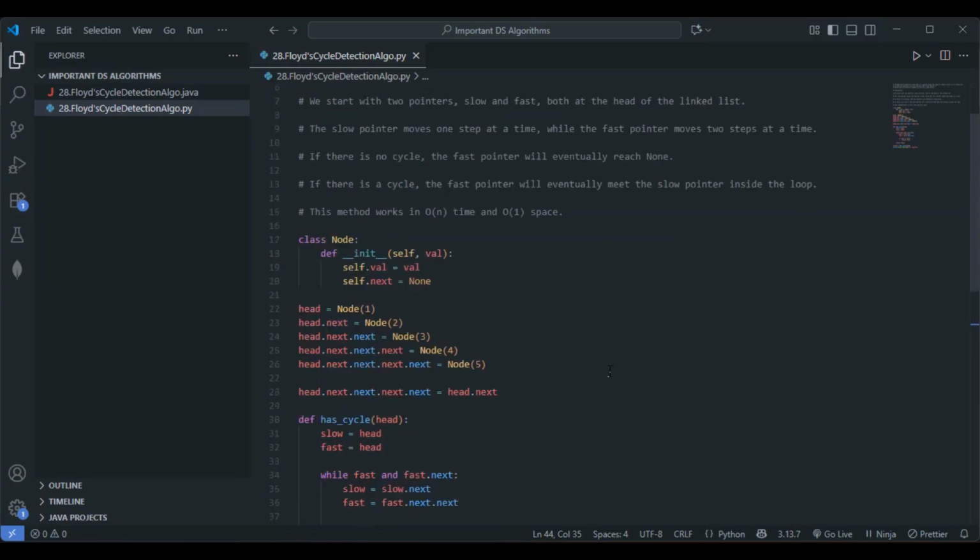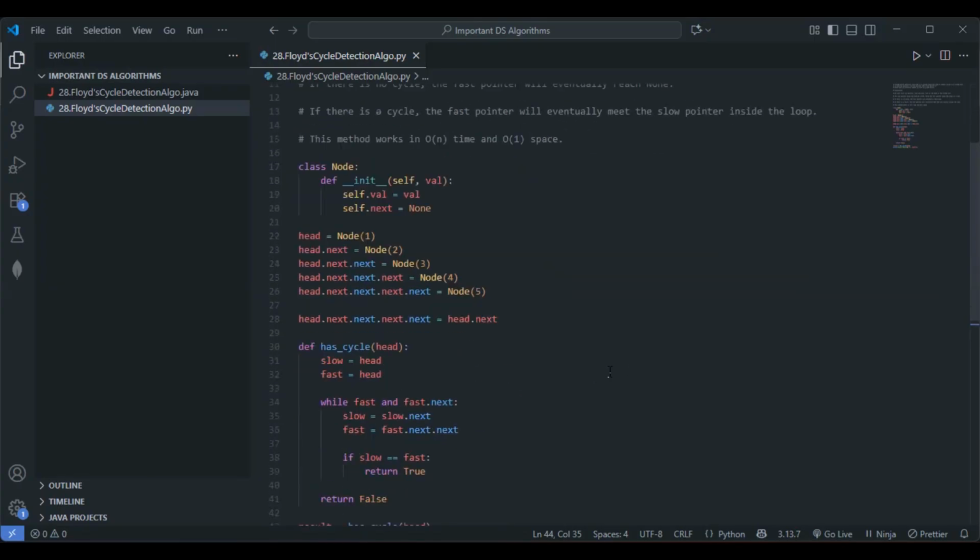Now let's do one thing. We are done with the code. Let me explain this one very quickly, and then let's run the code, right? So what we have done here, basically we have created a node class, line number 17 to 20. So we have created a node class just to build the linked list nodes with a value and next. That's what we have done till line number 28, starting from 17 to 28.